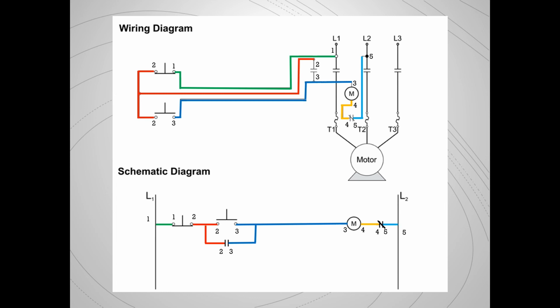I've now completed taking the control circuit from my wiring diagram and putting it into my schematic diagram, and now's the time I want to take another minute just to go through and make sure that all my terminal points and all my wires are all labeled correctly and are going to the correct positions. Now that you've seen this process a couple of times, I have a few drawings in Blackboard in which you can practice your skills. Make sure you go through them and you are comfortable with this process before continuing on.